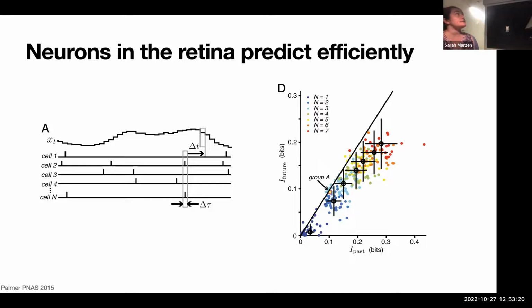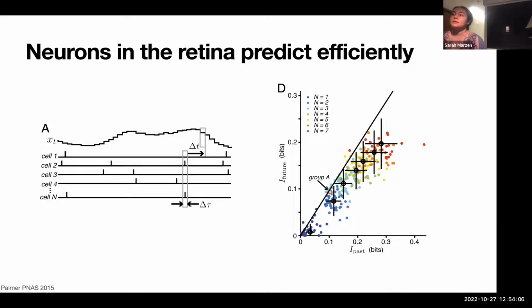What you see on this figure is exactly the memory and the predictive power. And this right here is the predictive information curve. All these dots correspond to random groups of neurons, for which they calculated the memory and the predictive power from the data and put them on this diagram. What you can see is that basically all the dots are pretty close to the line. I know it's subjective, and I would love to hear your thoughts on it, because I don't really have a good answer for how to objectively determine how close is close enough. But they're all pretty close to the predictive information curve. So from this graph, you could conclude that these neurons in the retina are efficiently predicting visual input.